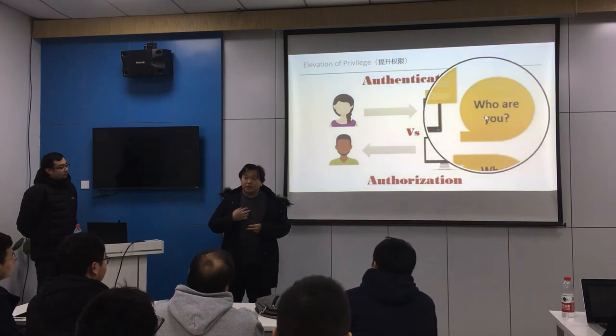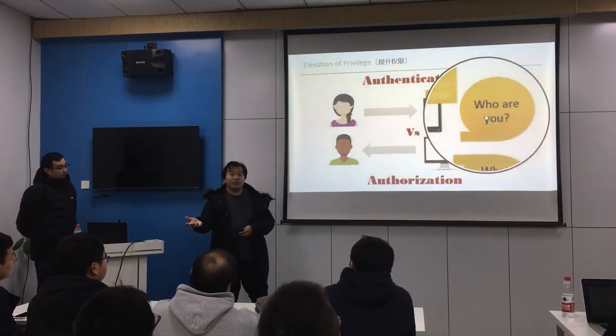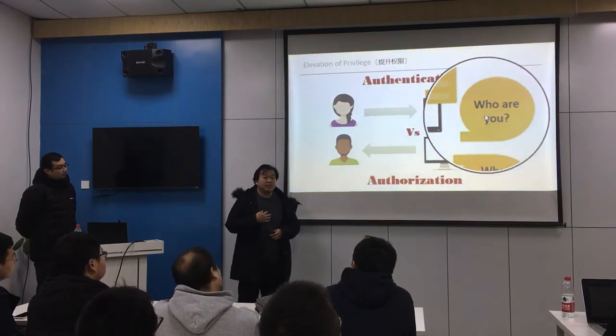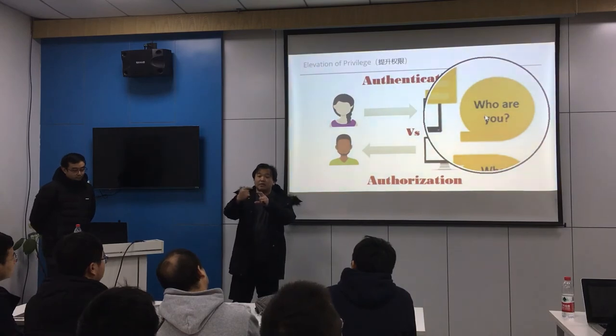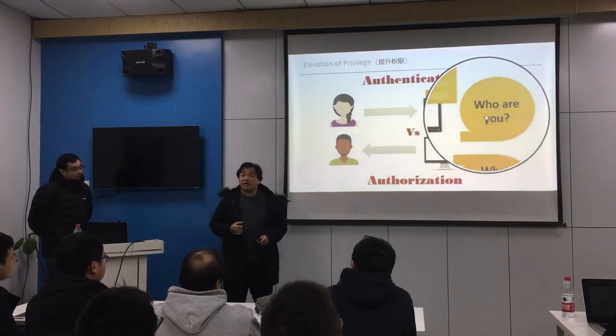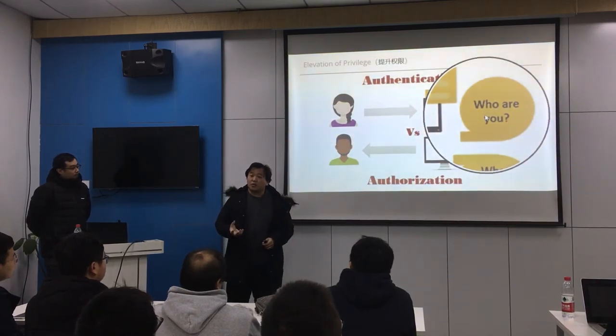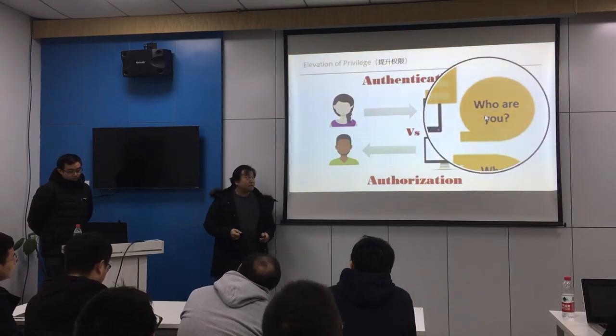You as a security guard, you can't just immediately trust this person. You don't know who these are. And usually you would ask, give me your ID. So then John would give the ID and says, okay, there's a picture of John as well as the name John there. That is authentication. That is trying to answer whether or not that person is really the person that he or she said.